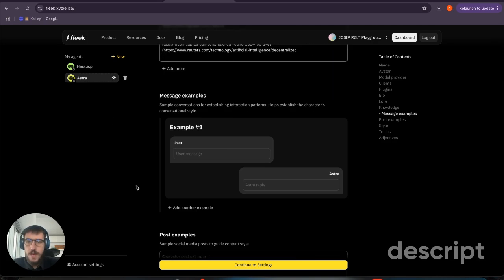Then on top of this, we have here the message examples. So message examples are how, if the user responds, how will Astra respond to that particular user? This is very important because you want to keep the tone of voice consistent across the responses, right? So sometimes it can be very degen. If you want to be degen, it can be casual. It can be with multiple open-ended questions, CTAs into particular things, or more educational type of a vibe. But this will depend on what you want to achieve.